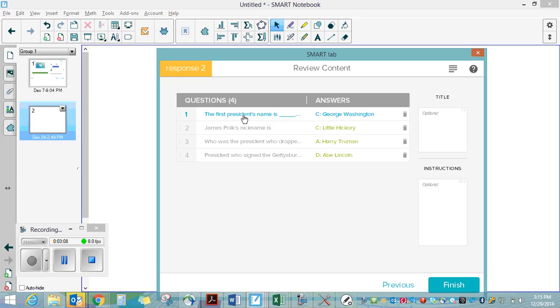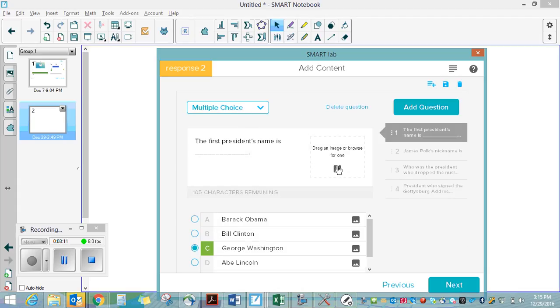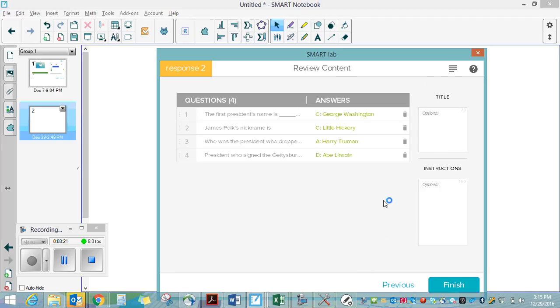What that's going to do is populate with questions already in here. I'm going to click on one so we can see it. We can put an image in there. We can change these answers. We can put pictures in here as well. And we can edit these however we see fit. I'm going to go ahead and change this through. I will mention you do have the ability to put multiple correct answers, to get higher level thinking in there and be able to choose different answers.